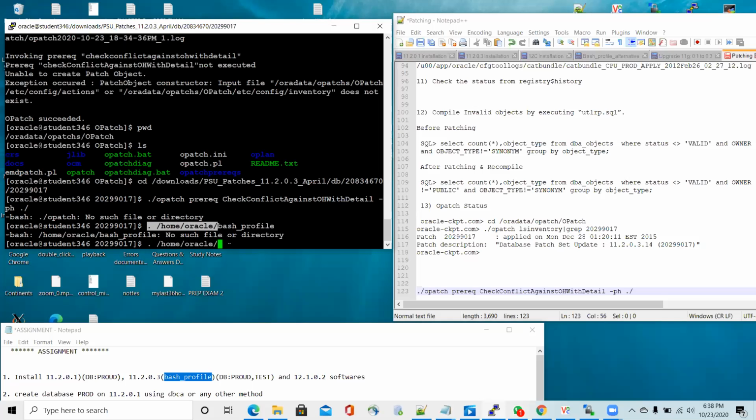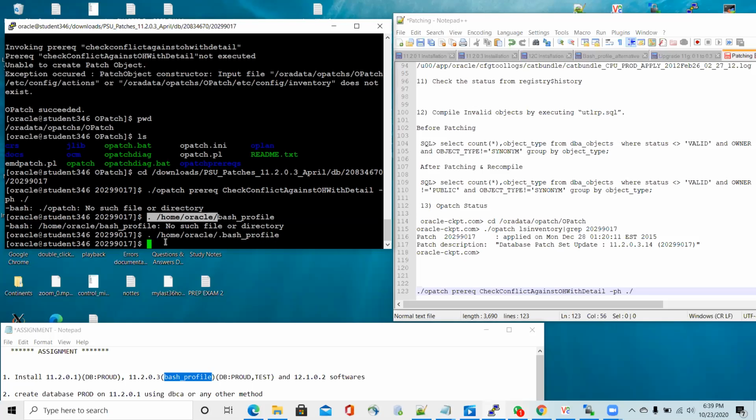Just type it dot bash underscore profile. Don't put space, please. No space. Okay. Underscore profile. All right. Try to run the above command again.